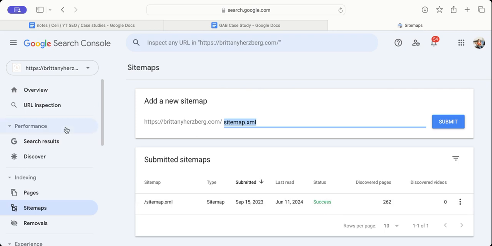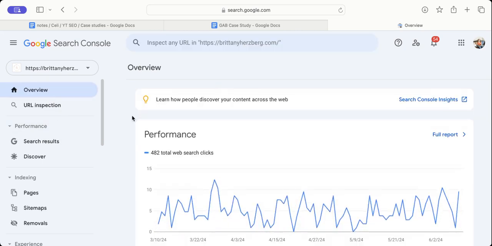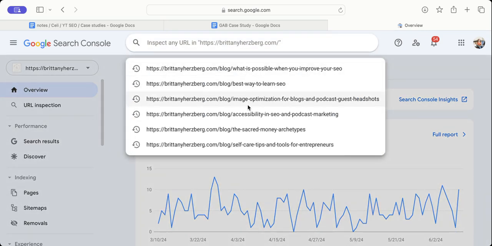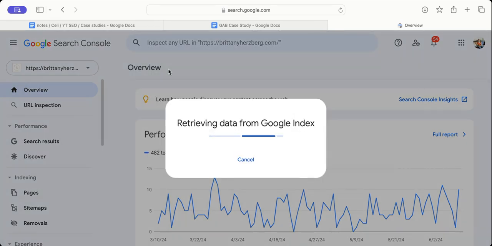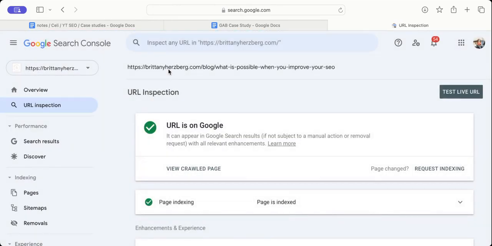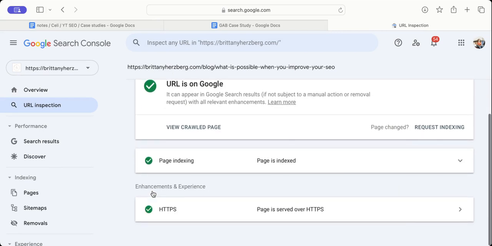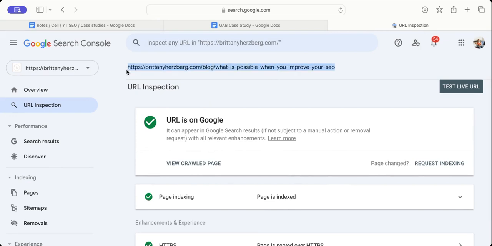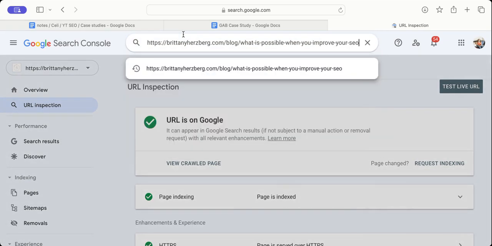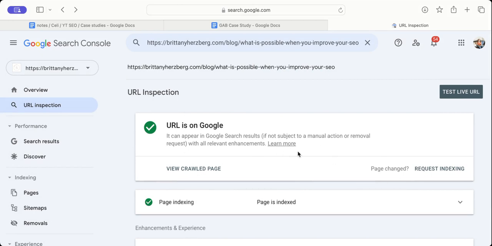Other than that, one other thing that I like doing inside Google Search Console is submitting a blog. So after I've written a blog, I have published it, and then what I will do is you can see this right here again. If you're looking at my screen, you'll see like 5 or 6 different blogs recently that I posted. So what I do for that is you're going to see that it's already been, what's the word I'm looking for? Indexed on Google. You'll see these green check marks. But all I do once I've published a blog is I copy and paste that URL here into the search bar. I hit enter, it brings up this screen, and at that point everything is gray. I hit request indexing, and it does everything. It indexes it, and it takes maybe, I think the longest time it's taken for me is about 3 minutes or so.